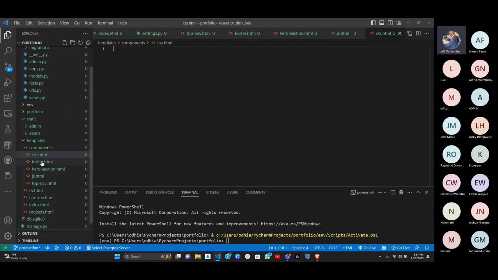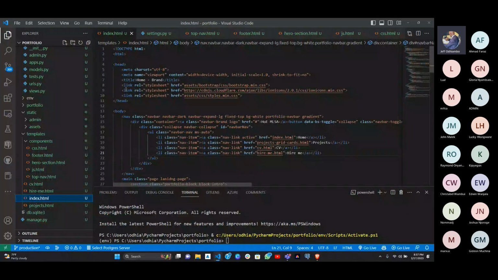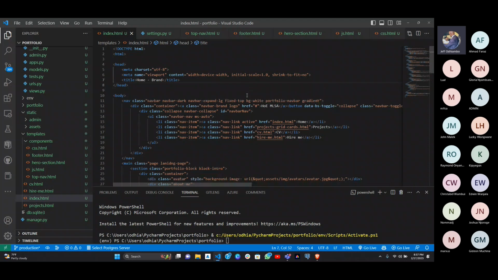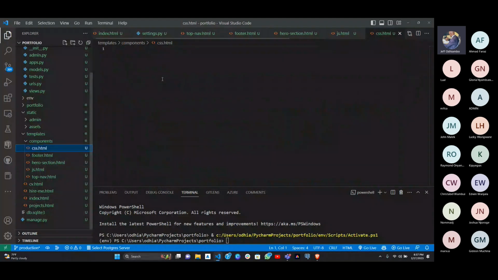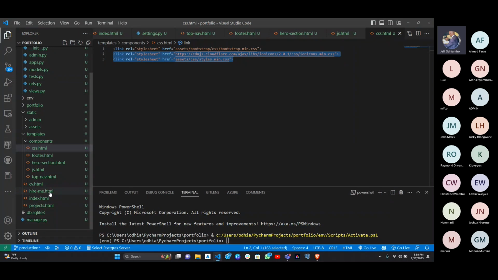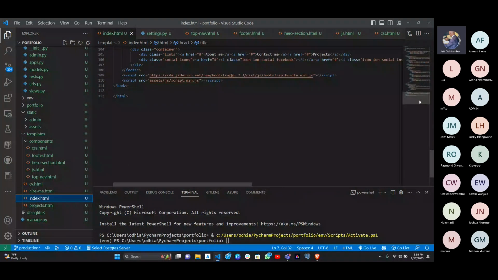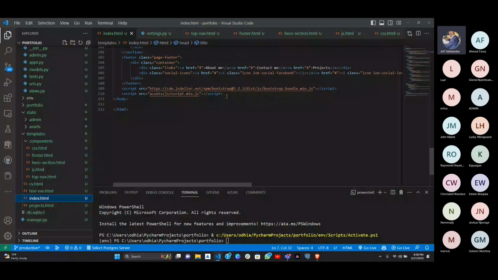So you're having those files: 1, 2, 3, 4, 5. Five files. Now we go to the index page and analyze it. You have this one for CSS, so we'll take all the files that contain the CSS and place them in the CSS.html. Then we move back to the index.html and look for the JavaScript files. We only have 2 JavaScript files below the footer. I'll take those and put them in JavaScript.